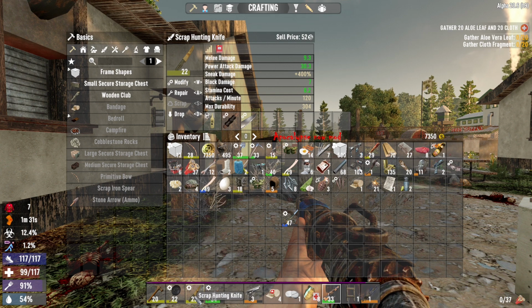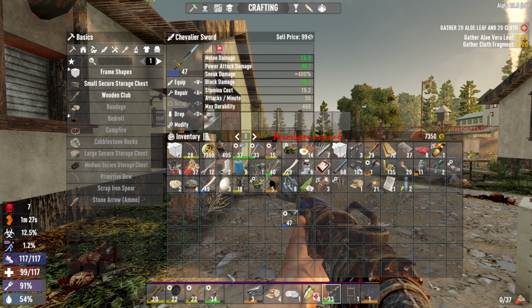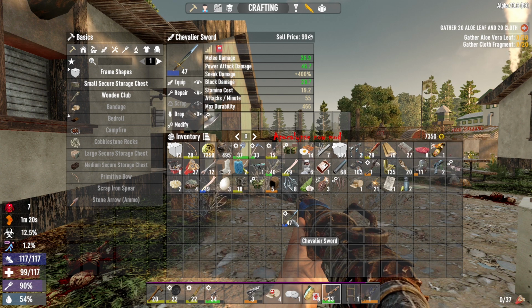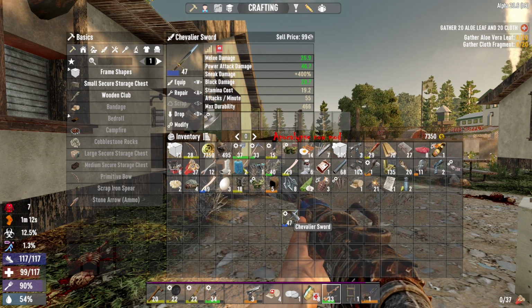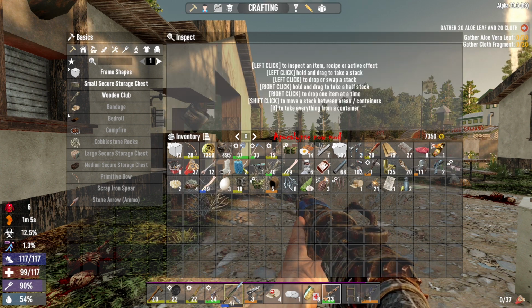How does that compare to our hunting knife? Because I assume you can use this like a hunting knife. I'm not quite sure, actually. Yes, it's going to be infinitely better, isn't it? Or is it just going to be a completely separate thing? What have we got in here at the moment? We've got the ergonomic grip mod. In terms of stamina, 8.2 does use a bit of stamina, actually. But that's fine. We're going to use that.